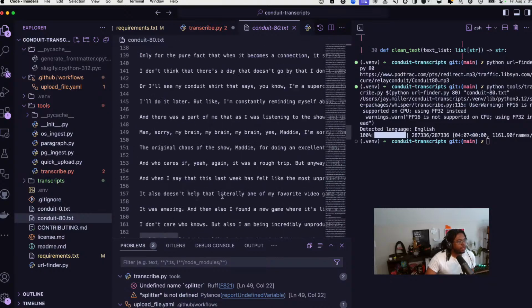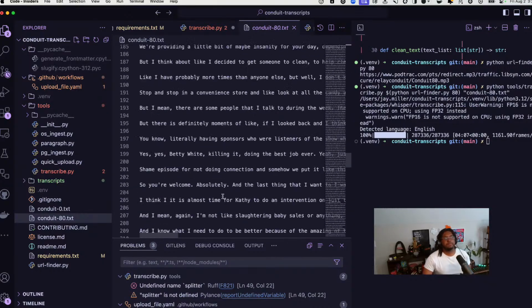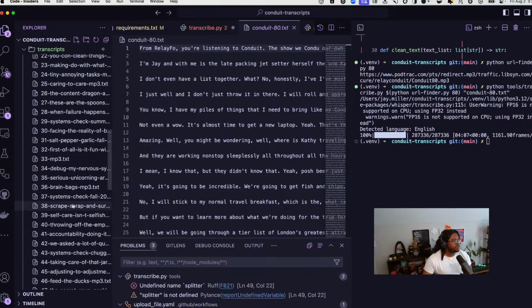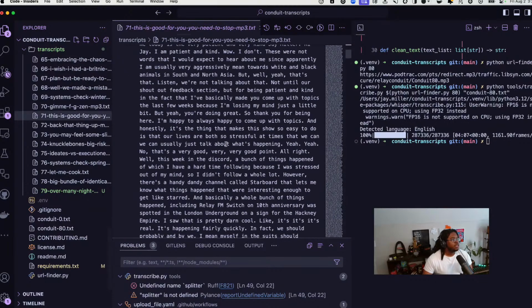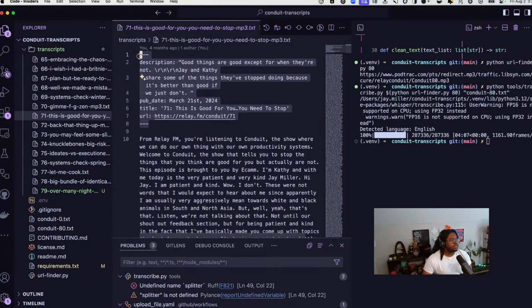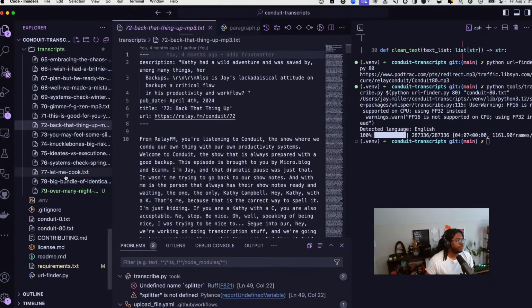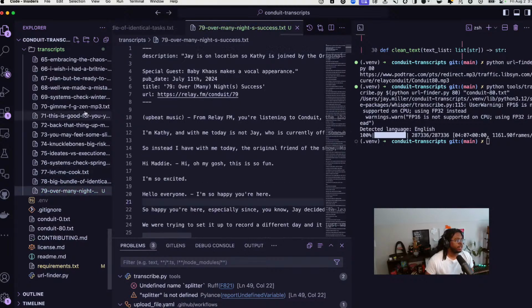And now we have a transcription, which is cool. Like this alone would be enough to make me happy. However, I want more. Like I said, the thing that I've been wanting to do with these transcripts, as you can see, I have plenty of these. We also have this issue of taking the front matter and putting the front matter in there. That's a thing that we will continue to do just because we have to. That's why I haven't added this yet.